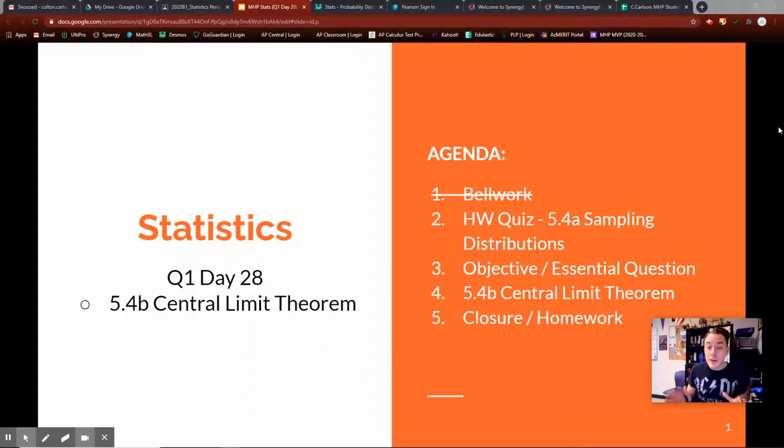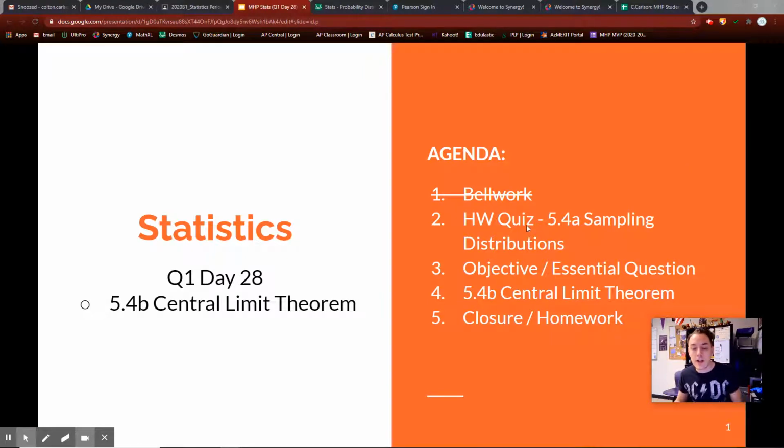We learned a little bit about the central limit theorem yesterday, but now what we're going to be doing is actually applying the central limit theorem to actual application, mainly probability. So how can I use the sampling distributions, the sample mean, the sample standard deviation, and how it relates to the populations? How can I actually use that information and apply it in probabilistic contexts, probabilistic scenarios? I'm going to show you that during this lesson.